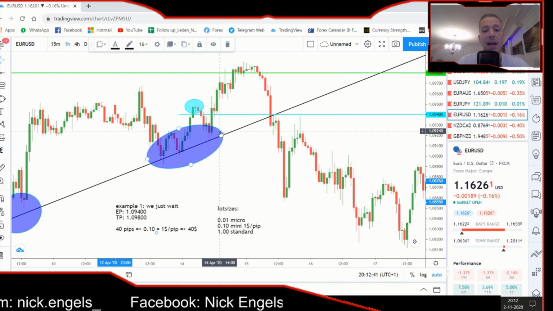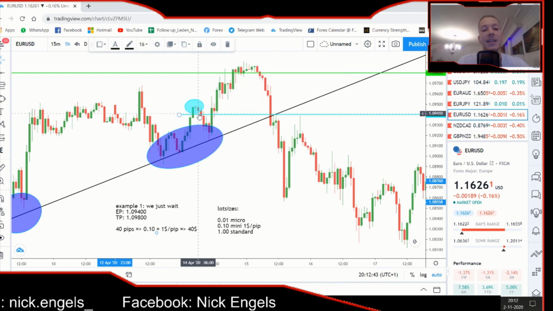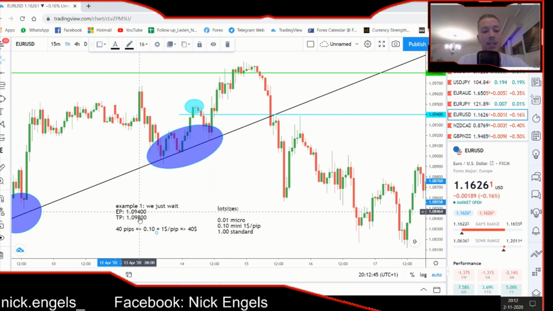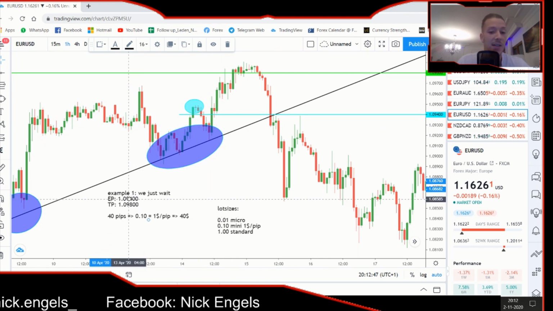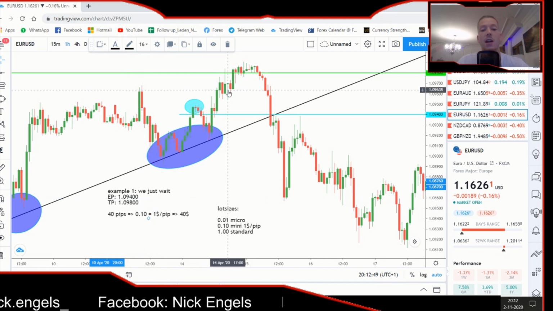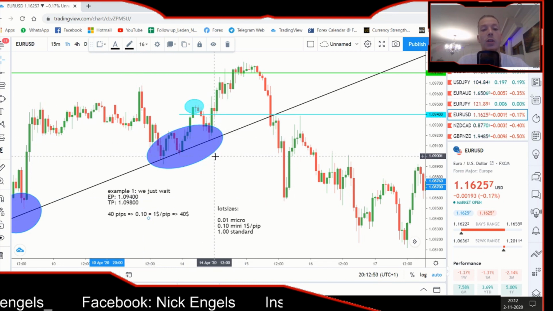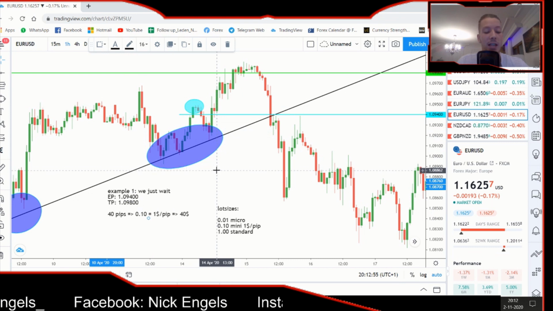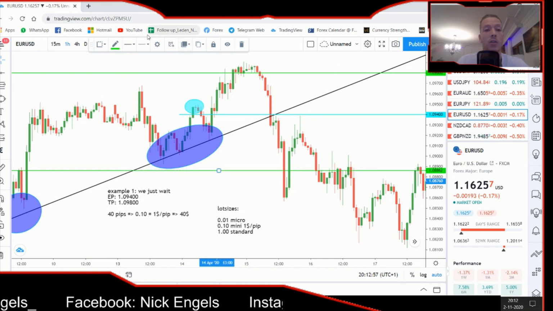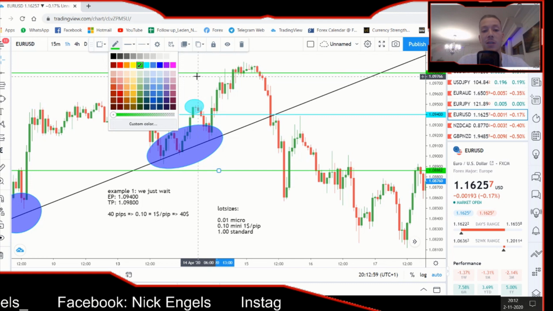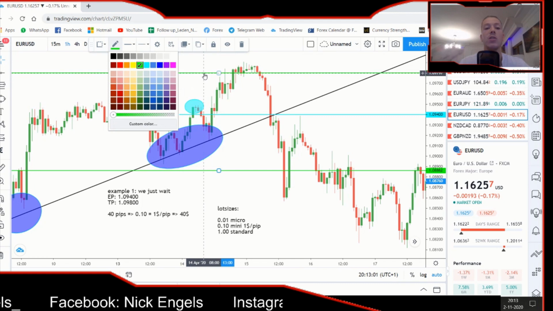Now what could have happened as well is that this kept on going the wrong direction, because this is the case that it hits our TP. This is the good scenario. Now what could have happened as well is that this price kept on going towards the downside, and it actually hit what we call a stop loss. We have our TP, this is our take profit. This is when the trade goes good, it will automatically take our profit.